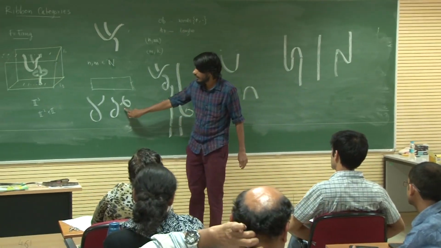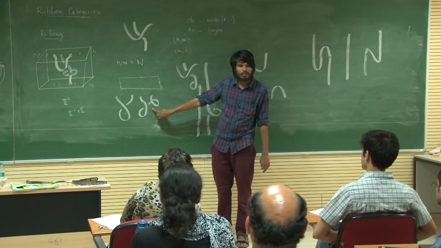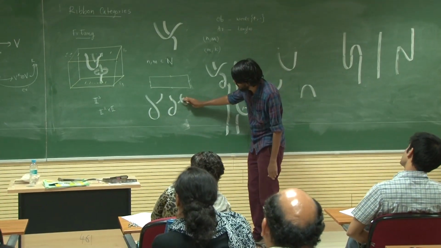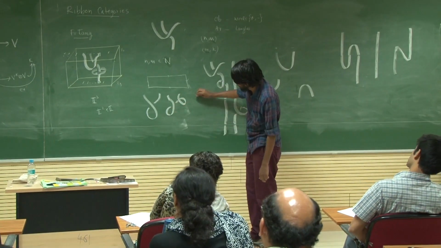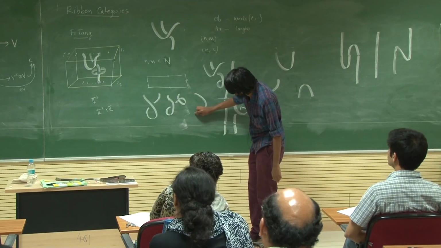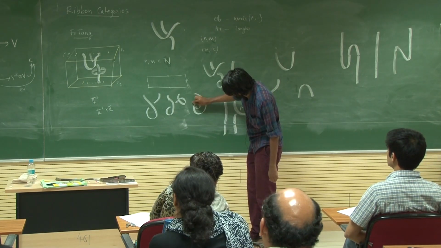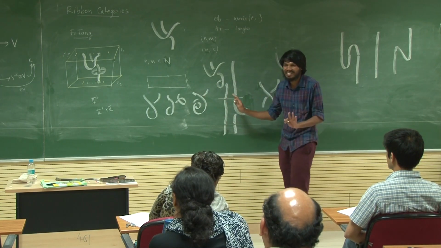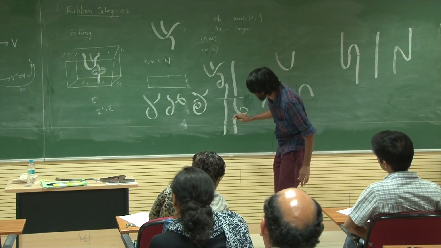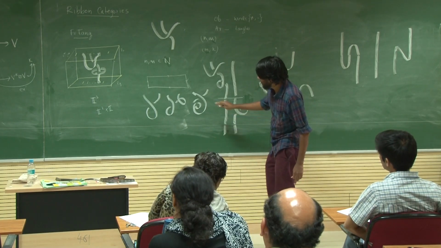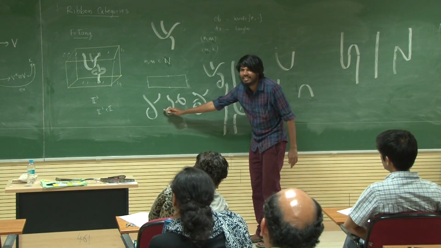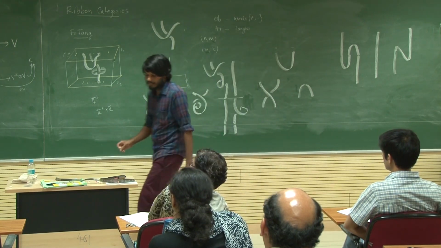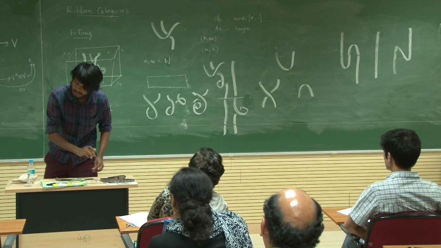So this is our candidate for a right evaluation with an extra twist. For algebraic reasons, I need to put this twist inside this. It's a little complicated, but this is how it is. Maybe I have drawn it wrongly, but you got the idea. I've just changed this twist into that twist. So this is what we will call a ribbon structure.